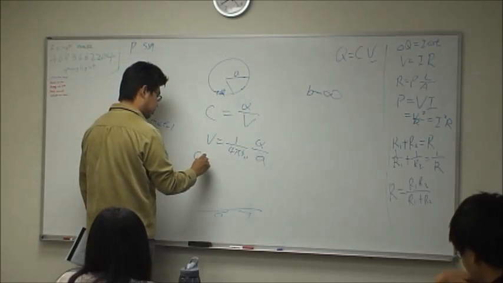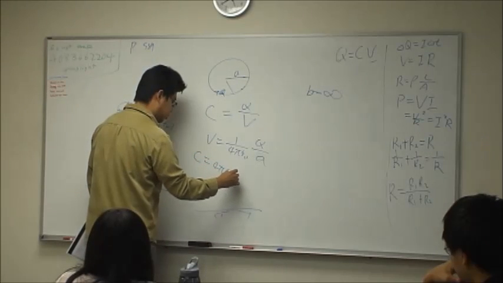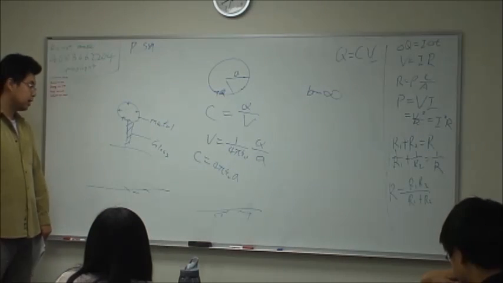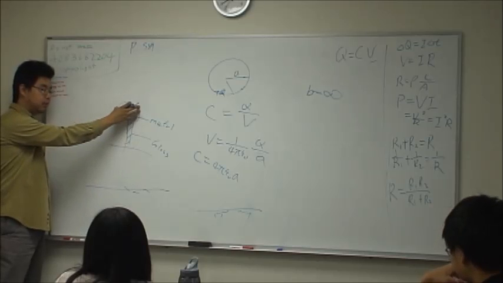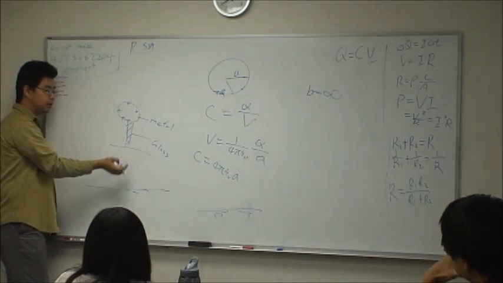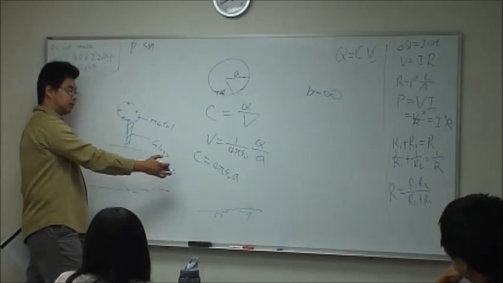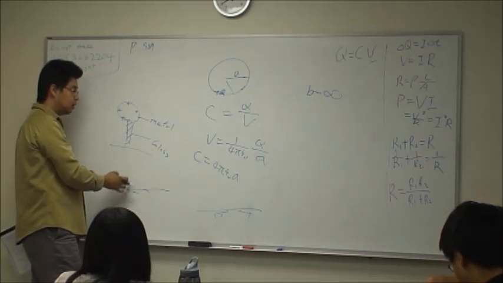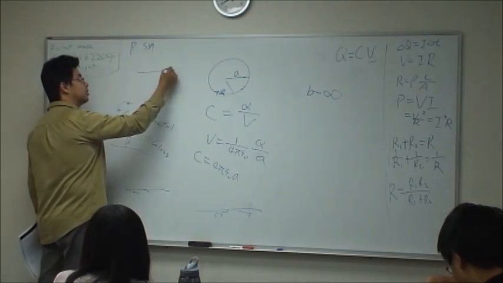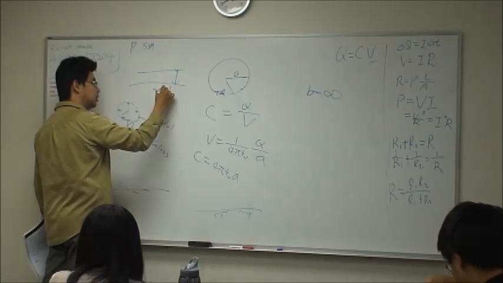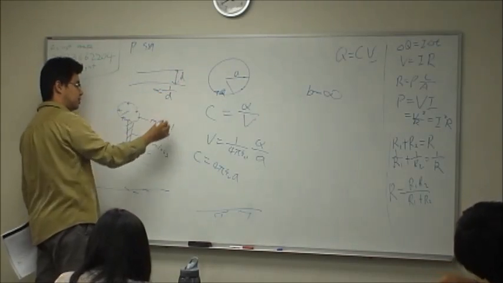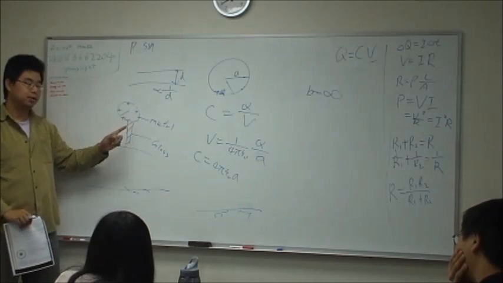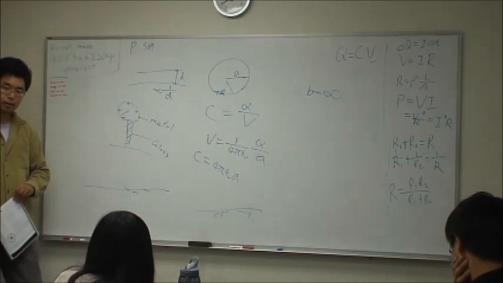The capacitance is equal to... Okay, it means that if I just have one metal ball here compared with the Earth, the capacitance is something like this. It doesn't matter about the distance here because this distance is much longer than the radius of A. Not like the metal plate, which is inversely proportional to 1 over D, the spacing. Here it is too far away. So it's just a matter of the radius of A, which will build up the potential and the charge.